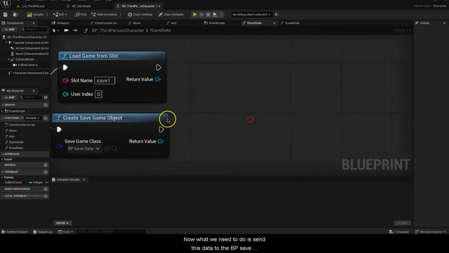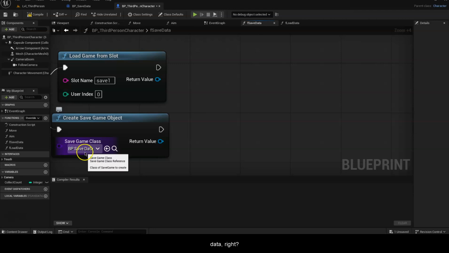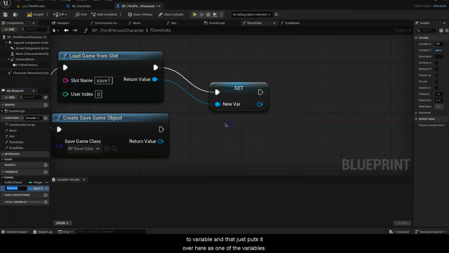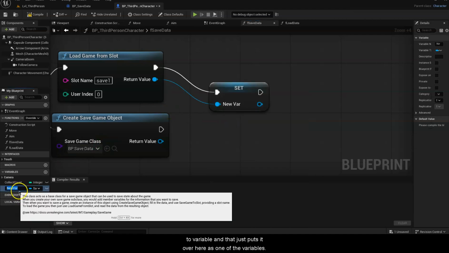Now what we need to do is send this data to the BP save data, right? Because this is in third person, so we need to send it there. So how we're going to do this is we're first going to create a reference to it. So we're going to promote it to variable, and that just puts it over here as one of the variables.